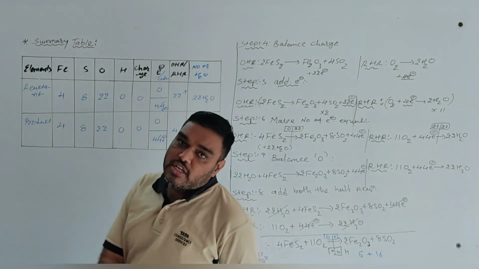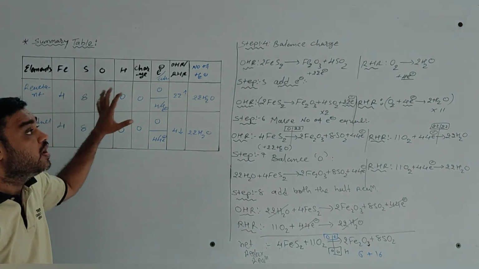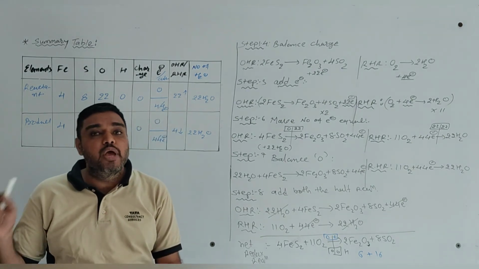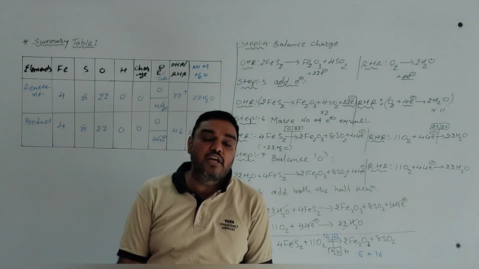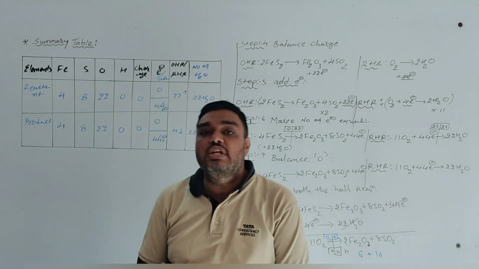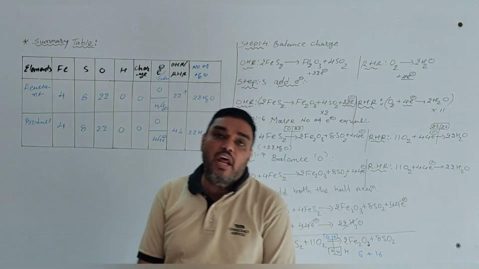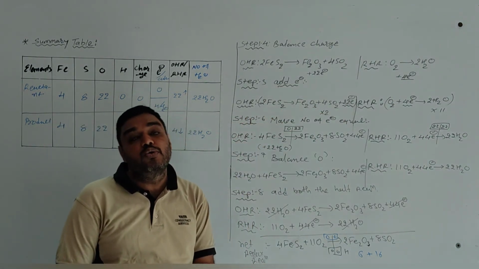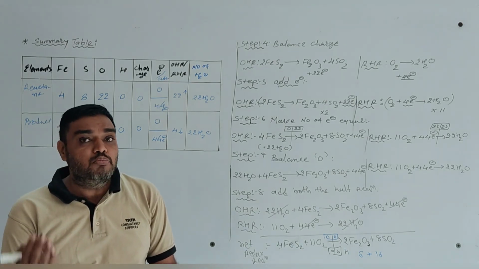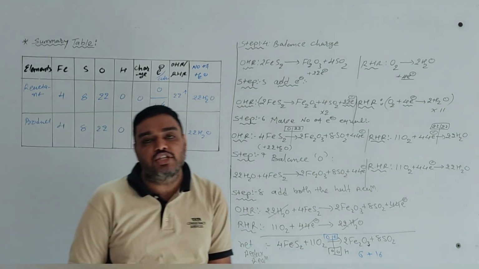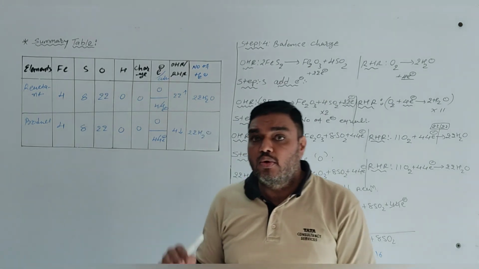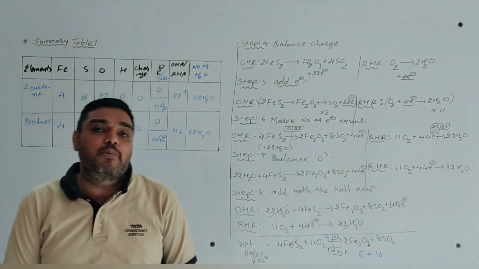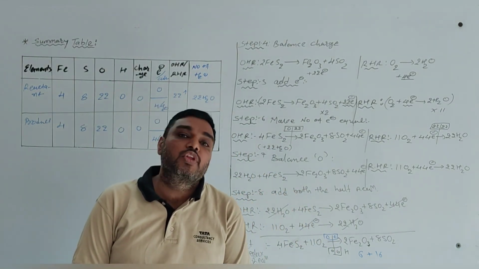So dear student, you can easily understand how to solve your redox reaction with the help of the half reaction method, which is based only on the oxidation number method, because in this method we have to use the oxidation number or change in oxidation number, and according to this we exchange or put electrons according to the change in oxidation number in both half reactions, the oxidation half reaction as well as the reduction half reaction. So you can understand very well how to make a summary table, and with the help of this summary table you can easily answer your MCQ.